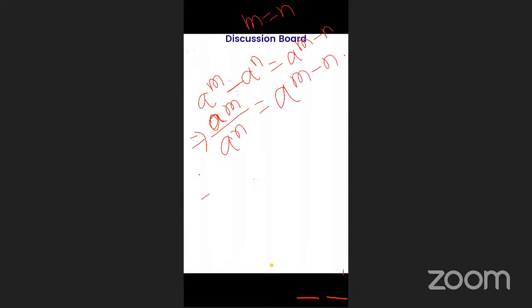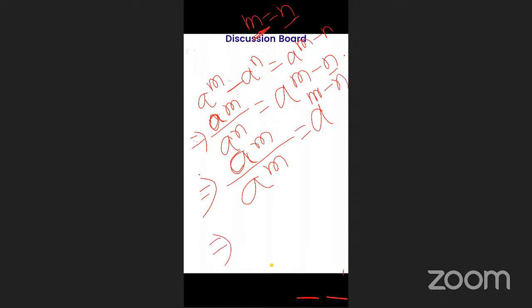Sir, we can subtract m and n. Yes, listen. In the above a to the power m, let me write as it is. In the below a to the power n they given. So instead of n, I can write m because both are equal. On the RHS, they given a to the power m minus n. So instead of n, let me write m because both are same.